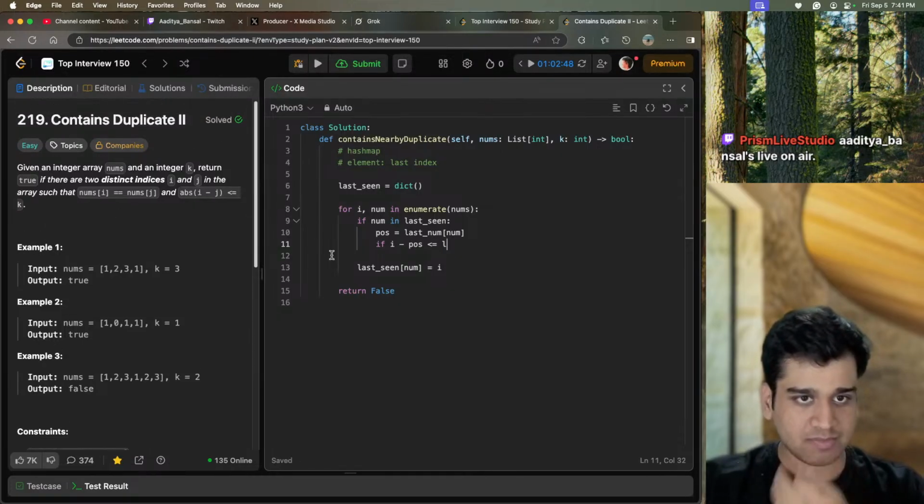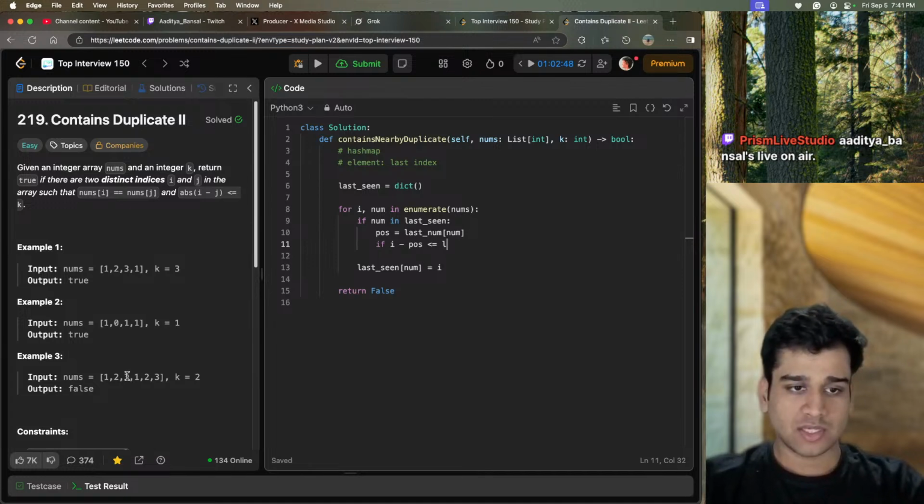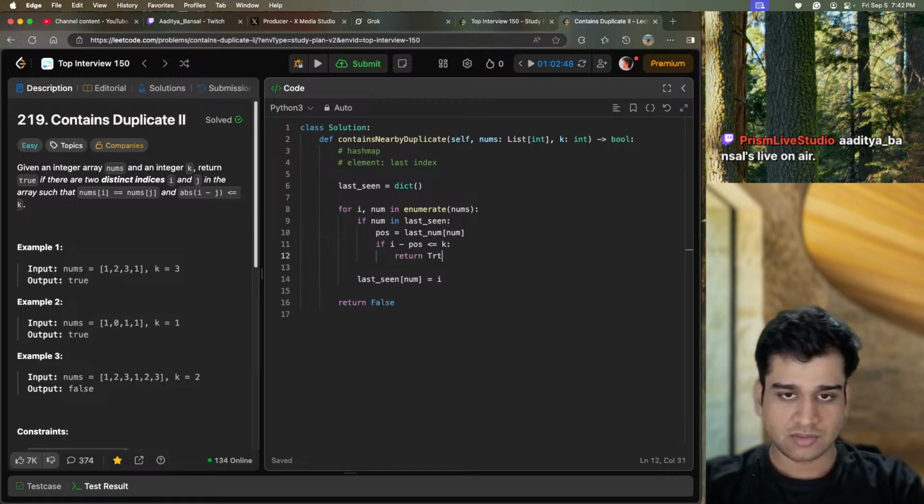to? Yeah, it is absolute smaller than or equal to. So here it was 0, 1, 2, 3. So it was 3 here, so we were returning false. But if it's smaller than or equal to our k, then we just return true.